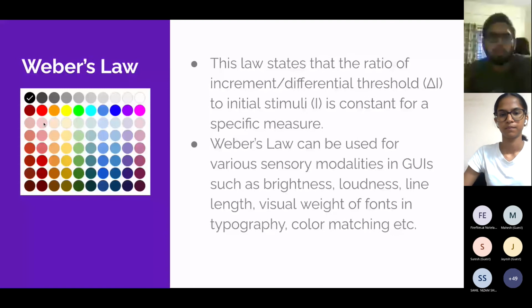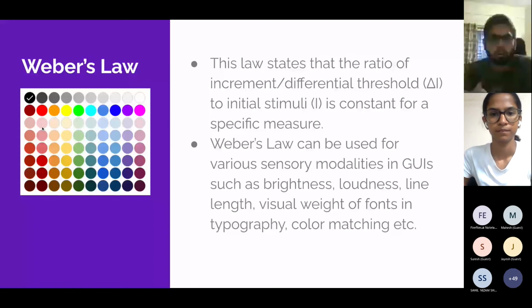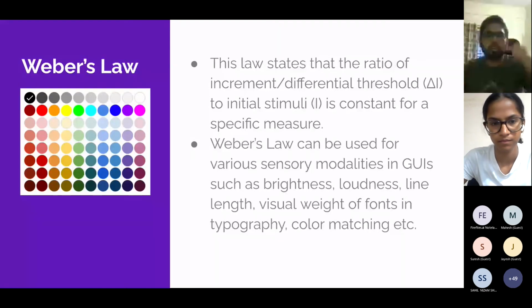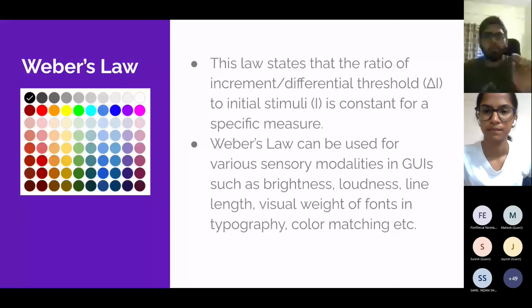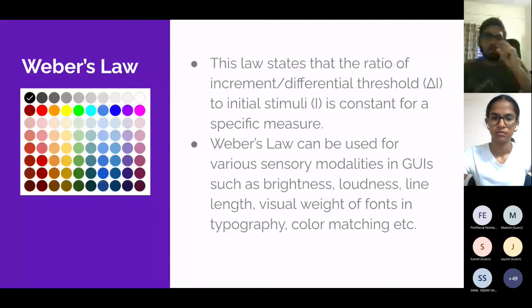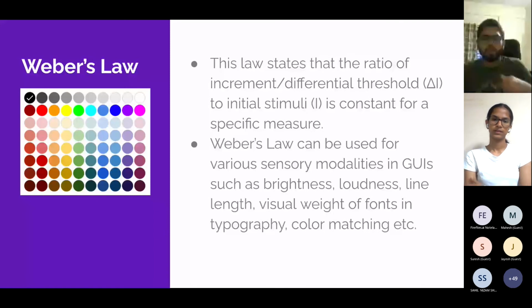Similarly, when you are trying to increase or decrease the volume of your headset, with each increment or decrement you can understand the difference that one click has created. That difference should be meaningful for the user, and it should be constant along the user's action items. If you increase it one by one, that increment should happen one by one, and if you decrease one by one, it should happen similarly, linearly.